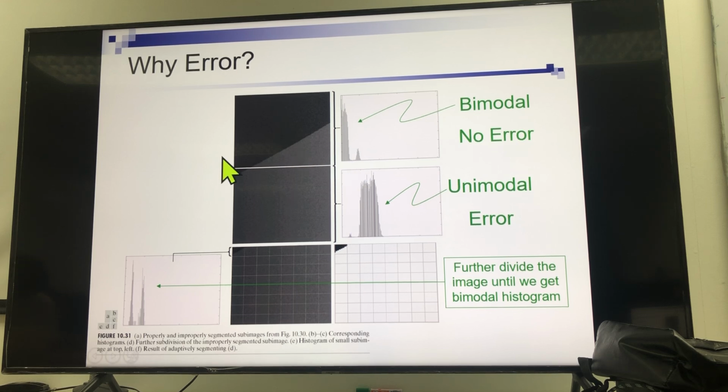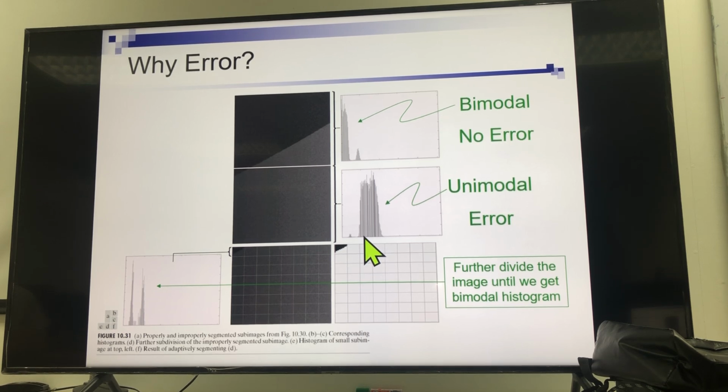But for this block, most of the parts are white, which is the object, this big mountain, and there's only a little bit here as background. The amount of background here is too small. So when you apply the automatic threshold, instead of placing it right here, it puts the threshold in between the object.